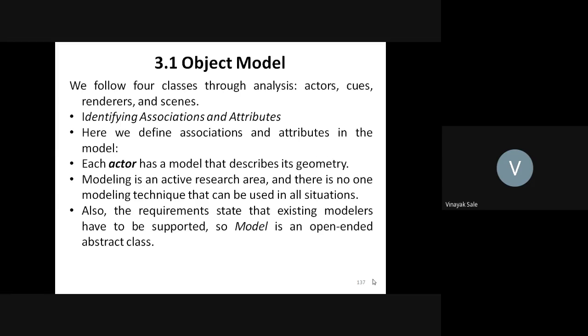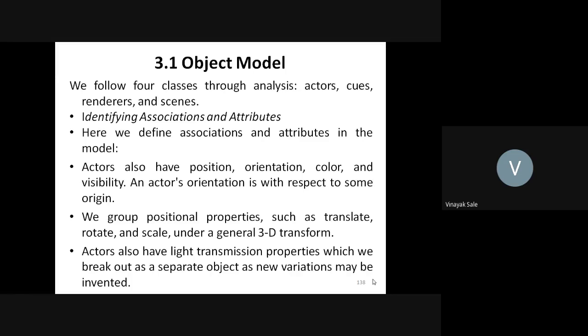Also, the requirements state that existing modelers have to be supported. So model is an open-ended abstract class.